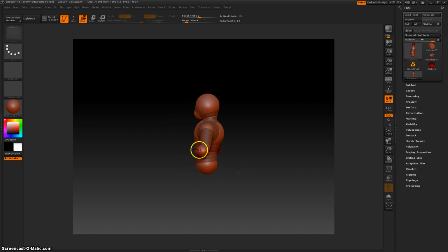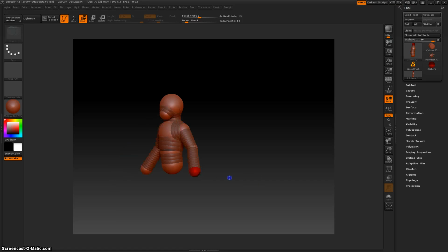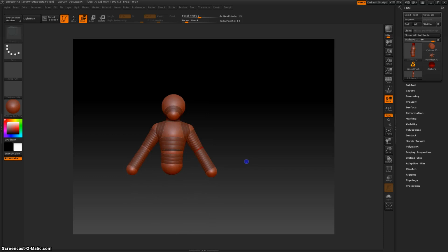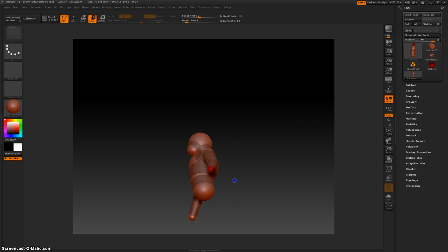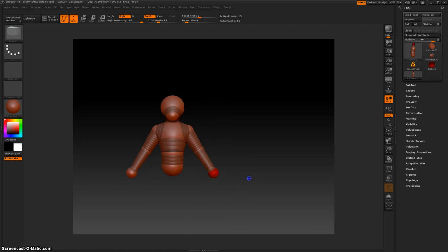Got the move tool on. Try and grab just the one. Alright, there we go. And I'm looking to kind of make the A pose, which is sort of a rest pose. Okay, beautiful. Put that back down this way a little bit. Okay, I'm going to scale this one down a little bit more. Then I'm just going to go back to the draw tool, so Q, and draw where the palm's going to be. Okay, use the move tool a little bit here.